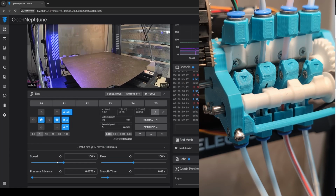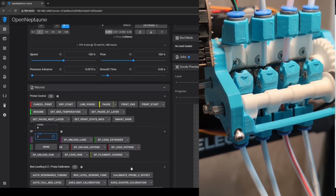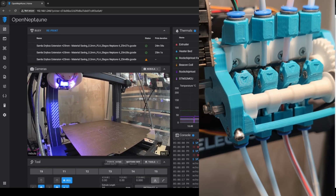Okay, so we'll do a load lane, which loads the extruder and the hot end, but it won't let me just load the extruder for some reason. It's very odd, but whatever. I don't really understand what it was trying to do there. But I think I'm going to call it here.